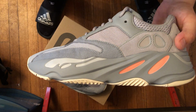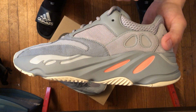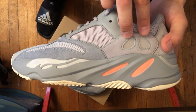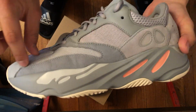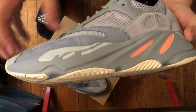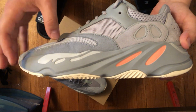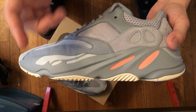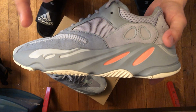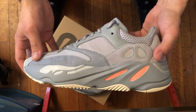But to continue up, I always like in all the Kanye Yeezy sneakers the small accents of reflective materials. Right here you have two pieces of reflective material. Usually along the sneaker, like the stitching, there's a layering of reflective material. Usually you can't see it, but when the light hits it just right, you get that nice little shine and glow from the sneaker. That's a nice detail I like on my 500 Slates, that depending on how I'm walking or my foot position, I'll always see some sort of reflectiveness going on with the sneaker. So I really like that small accent.